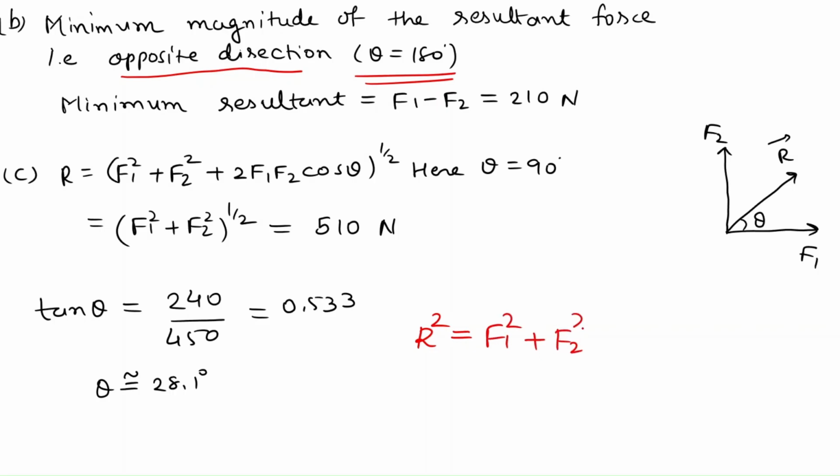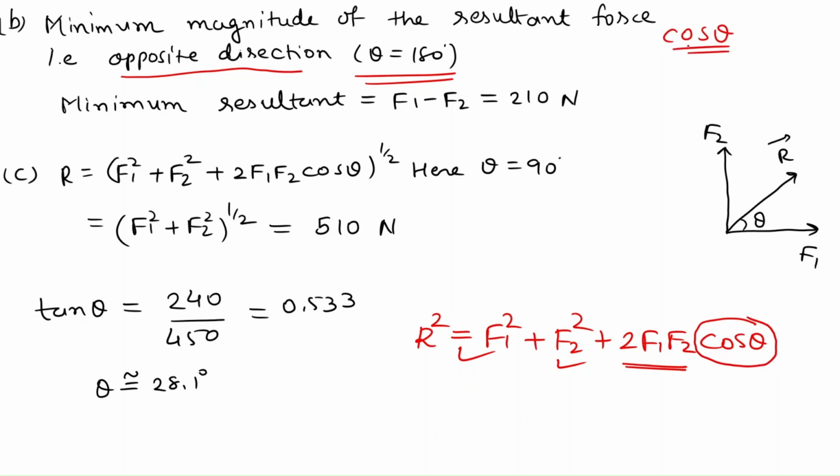You can also understand this from the equation. As I mentioned earlier, this question is for the resultant vector magnitude. So 2 F1 F2 cos theta is a constant, and this is also a constant quantity. So it depends only on the cos theta term. In cos theta, remember the table of cos theta. Cos 0 means 1. Cos 90 means 0. Cos 180 means minus 1. So cos theta is between plus 1 and minus 1.